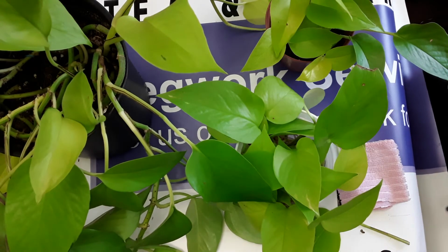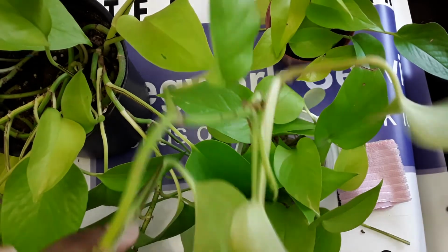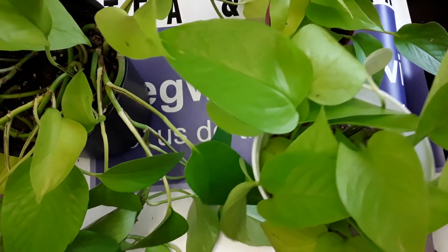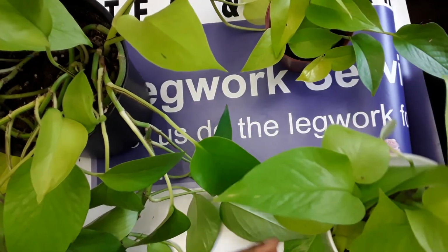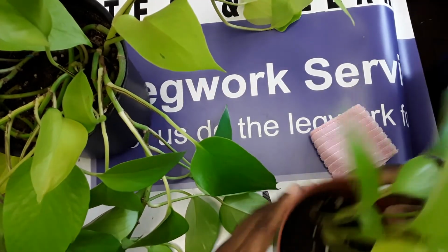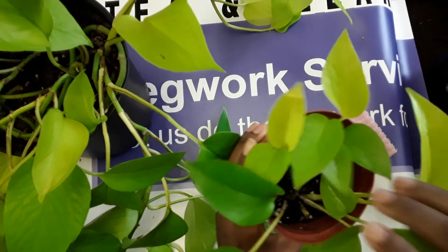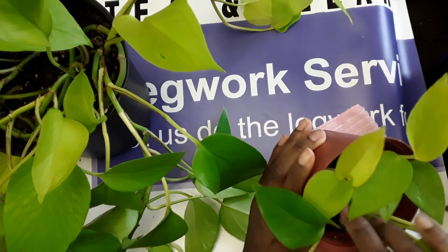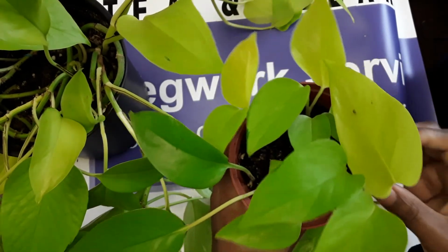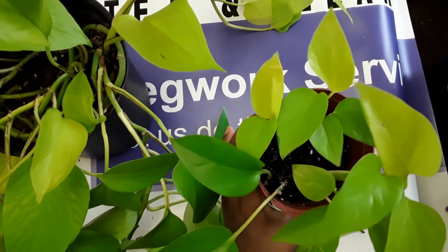So just to recap the care, it's easy to propagate. Just snip it right here at the arrow root, snip this portion, stick it in a pot of water, and just watch it grow. Then once it's well rooted, you can put as many as you like in soil. The more you put, the more points you'll have for trailing. Otherwise, you could put a whole bunch and have a bushy plant.